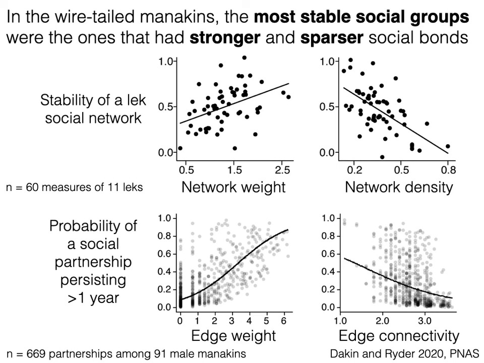On the lower part of the slide, what we're looking at is a graph where each data point represents a partnership. We're looking at the probability that a partnership would be retained through time. The partnerships that were more likely to be retained were the ones that were stronger. That's the graph on the lower left. But also, the partnerships that were situated in a sparser part of the network were more stable, more likely to be maintained through time. Whereas the partnerships that were situated in a densely clustered, socially really high-activity part of the network were less likely to be maintained over time.